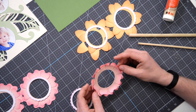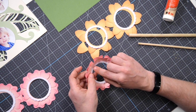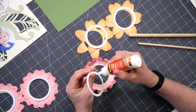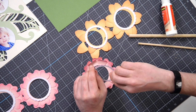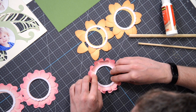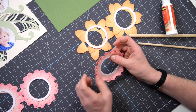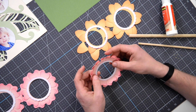Okay, now once we have that in place, we're going to take this little section here, and you can see that between the petals here, there's a little valley, and that's where this is going to fit. This little valley here on the scalloped little center is going to fit right into that valley on the actual petals. Okay, so get your glue on this piece, match up one of the little valley sections there, make sure that you've got it nice and centered, and just lay that right into place like so. Okay, and as I'm doing this, the petals are kind of flattening out. I would wait to really fluff all this stuff up until we've got everything pretty much assembled. Okay, so this is flower B.